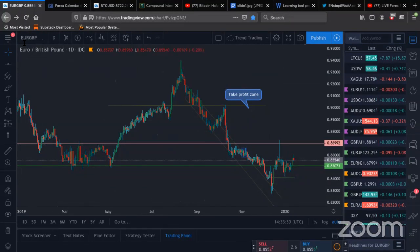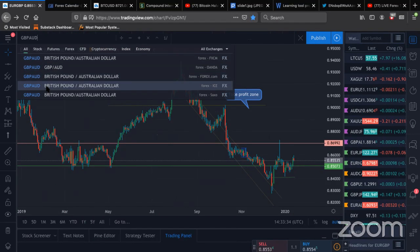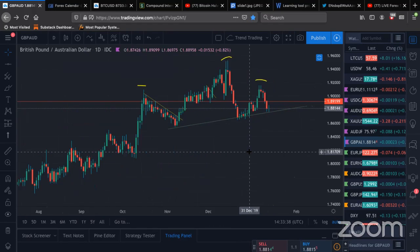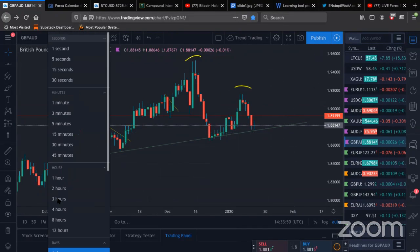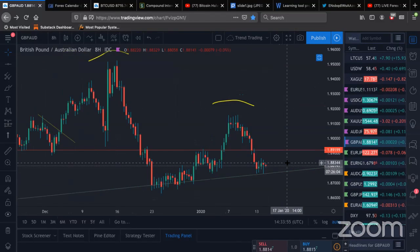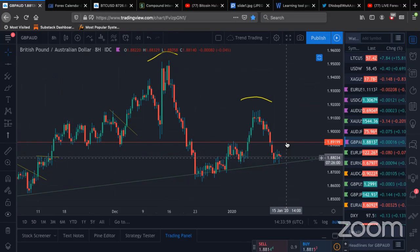All right, Leonard, two more trades I want to take a look at, and then I'm going to get back to anything new. Pound Australian dollar. So you took a long off this. So hold on. All right. So I did an update on this through the Telegram on TradingView if anyone wants to take a look at it. The only way that I would play this is, we're in no man's land now for me.